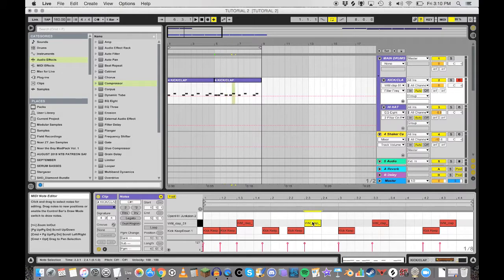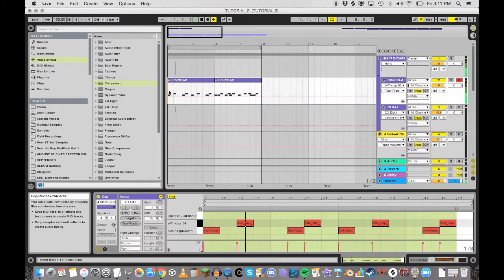Another kick on the and, a clap on the and here, clap on the and then another kick on the downbeat here. So now if we listen, we'll have some nice variation. So there we go. We already have 8 bars.